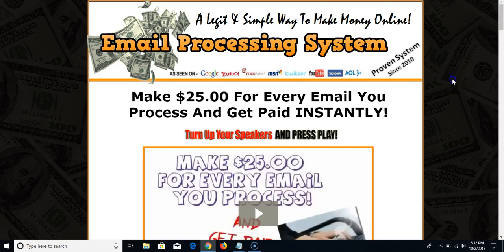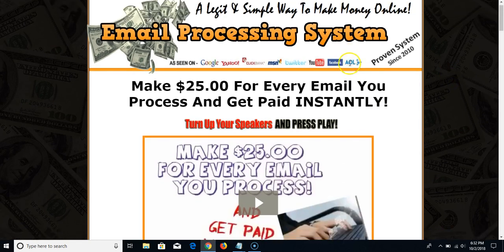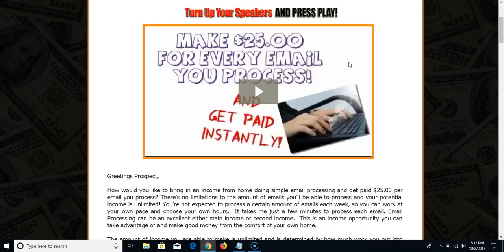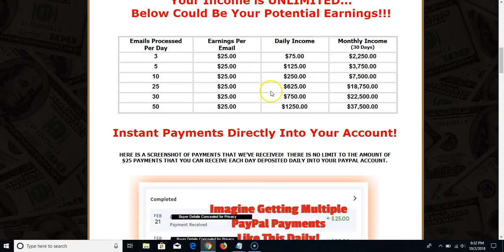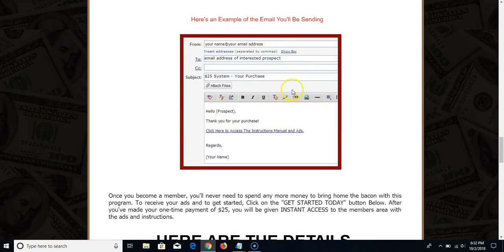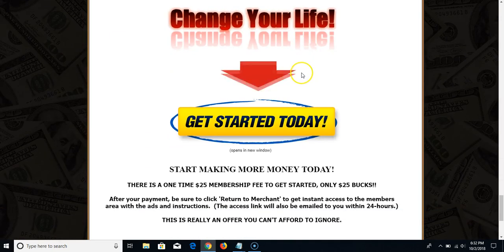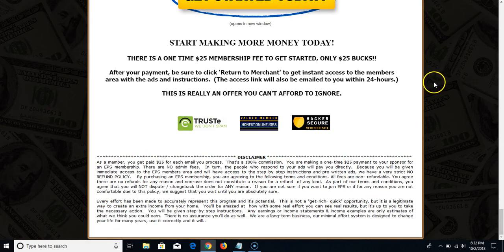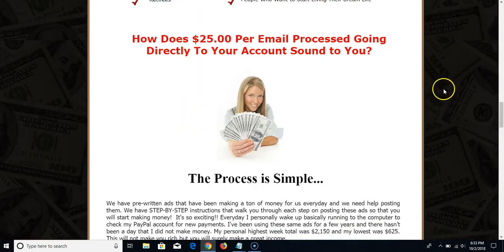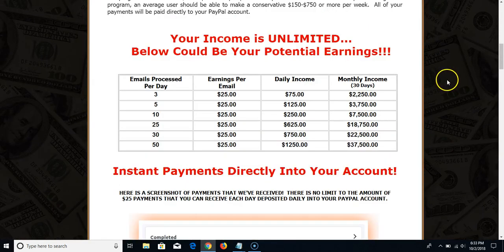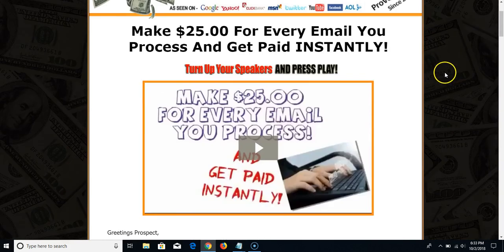Now this is the old traditional one that you get. So you get to choose from two to four different ones, I guess, in the back office. Now the thing is, you have to pay $10 if you don't know. Once you sign up with email processing system through the back office, through Yaya Incorporated, this is the site that you get. Now this site is the basic that everybody pretty much had and has been promoting.